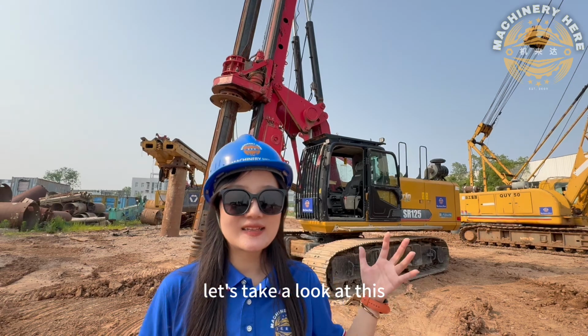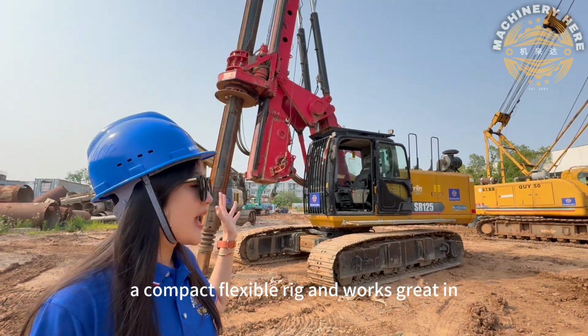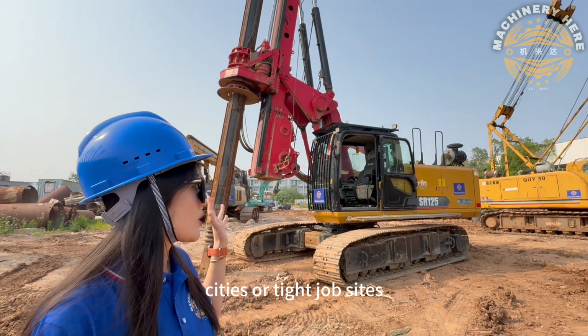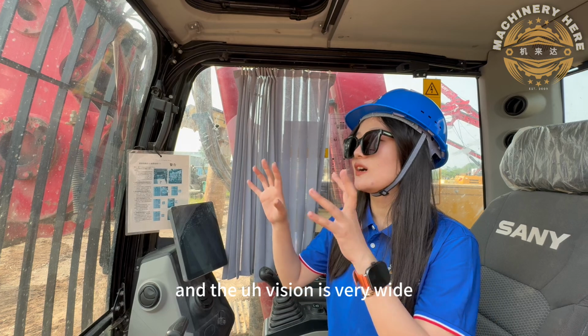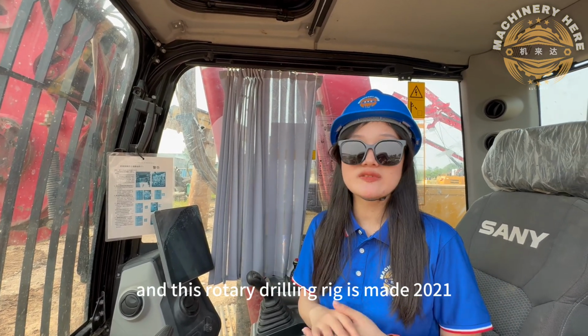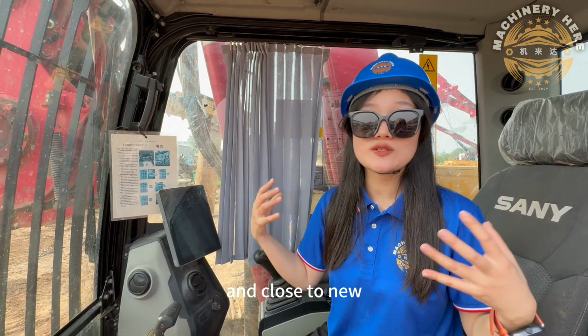Let's take a look at this SANY SR125 rotary drilling rig, a compact, flexible rig that works great in cities or tight job sites. I'm in the driving cabin. You can see the driving cabin is very clean and spacious, and the vision is very wide. And this rotary drilling rig was made in 2021, so it's well maintained and close to new.